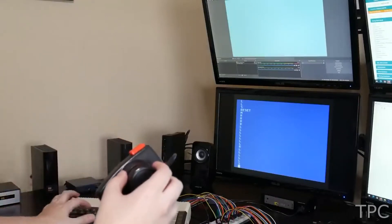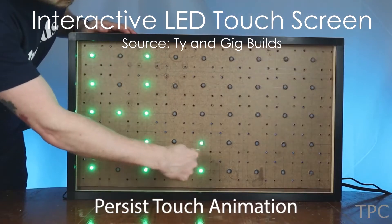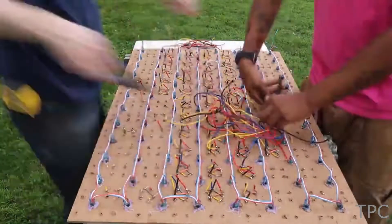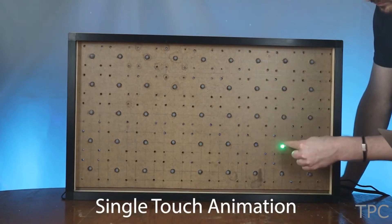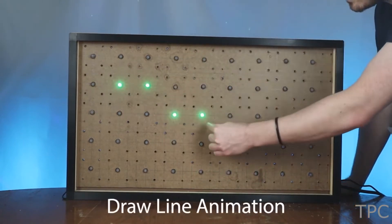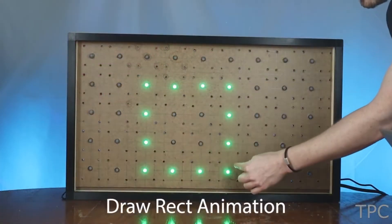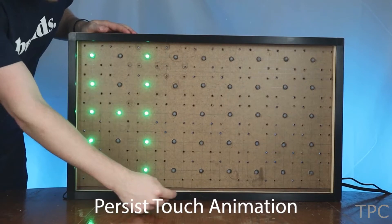Our next project is an interactive LED touch screen controlled by the Raspberry Pi. This gadget uses a touch screen sensor designed to add touch functionality to displays. The touch screen uses a series of IR emitters and receivers to identify the location of a finger relative to the screen, then transmits those coordinates to the Pi — similar to how a mouse would. These coordinates are used to draw patterns and shapes in the LEDs, so you can draw shapes and animations on this LED touch screen just by hovering your fingers over the screen.